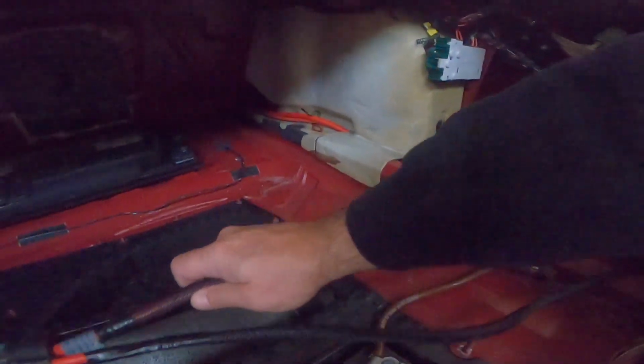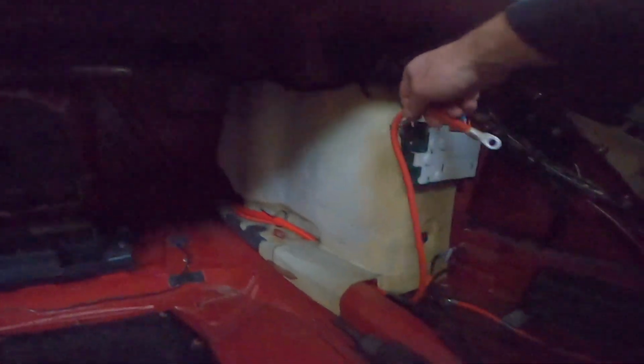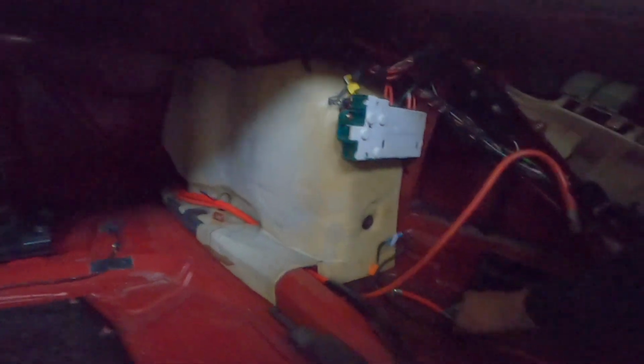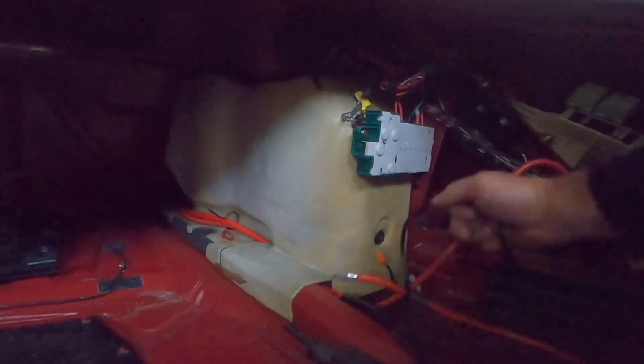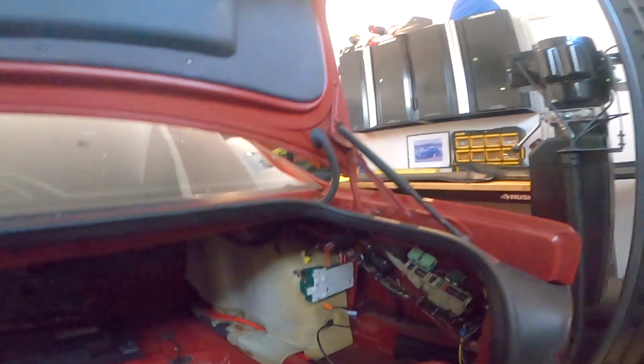Okay, I already have it through the rear bulkhead here, and the grommet I have in place, and that comes out in the trunk right there. It's a little dark, you can't see, and it runs through this clip behind that insulation, and then this goes to the positive. This, which came from inside, goes there, and this goes here, and this goes there. So let's get her done.